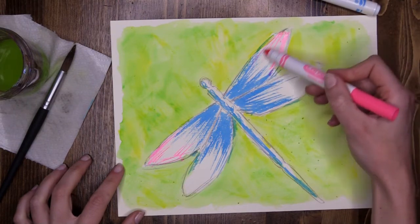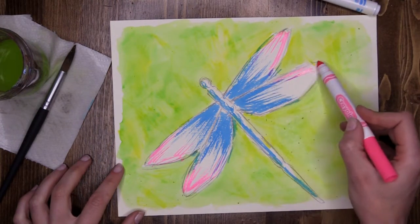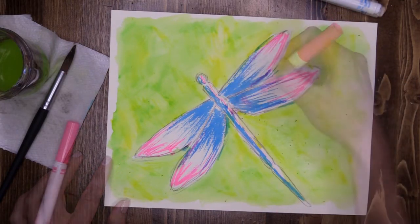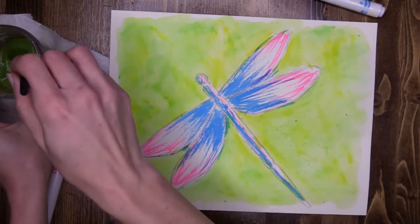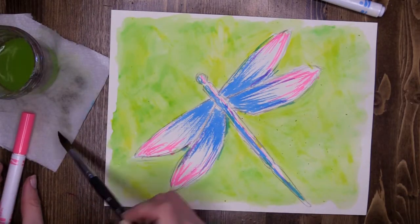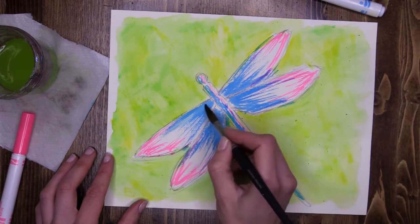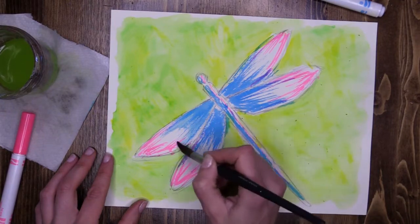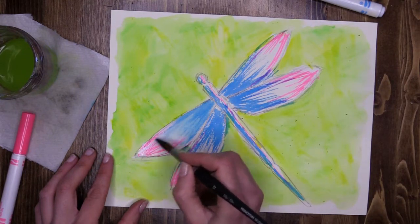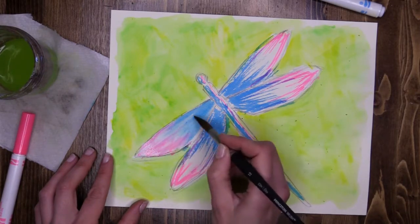Once I've added the water, if I feel that I would like to heighten my colors and add some more, I absolutely can. And a tiny bit down the body as well. So now using my water, which has gone a little bit green from the background, doesn't matter at all. Dabbing on my paper towel again, just a little bit here. I'm starting on the blue and I'm gently wisping my brush up, activating that marker pen, gently pulling it up towards the pink. Beautiful. Then I'm going to do the same thing, working from the pink, pulling it down into the blue. So the two colors gently kind of meet in the middle.